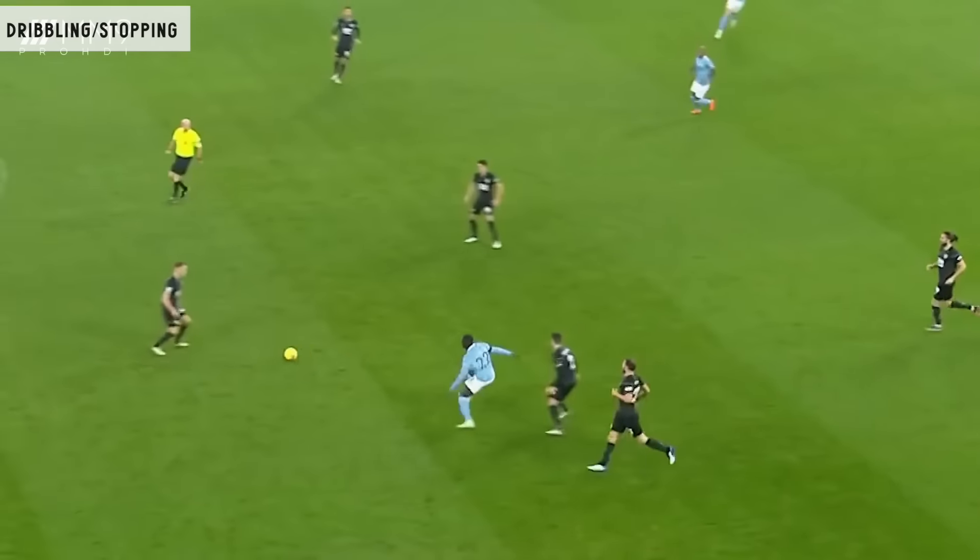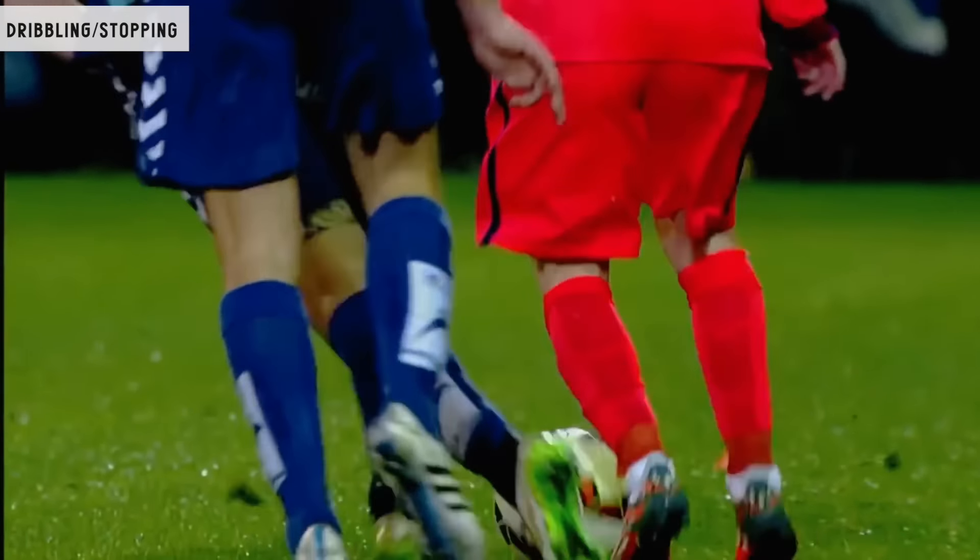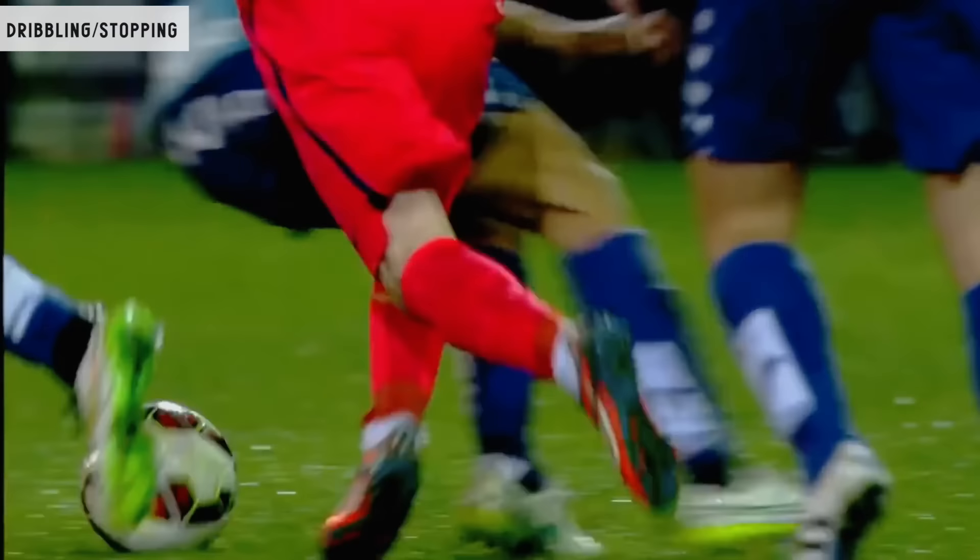This is more than just touching the ball — it's also about balance and body position. The best players at changing direction ensure they get their body weight over to the side of the ball they make contact with, so they can push off, change direction with the ball, and maintain possession. This is perhaps more emphasized when stopping and looking to change direction completely. The goal is to not just contact the ball on the far side to stop it, but to also get your body weight over the ball so you can remain in close proximity ready for the next opportunity.